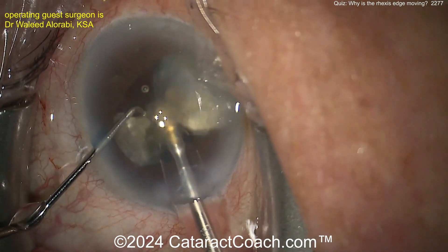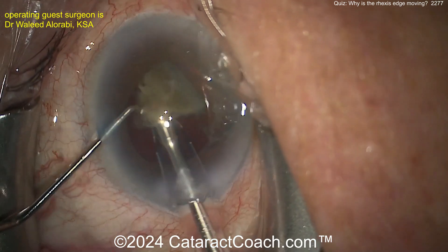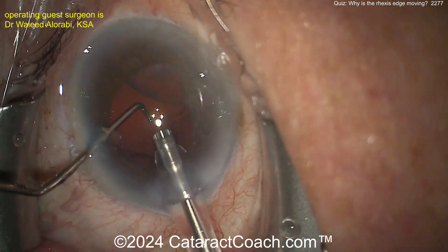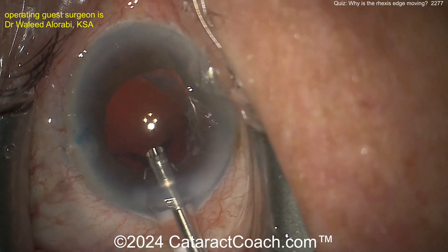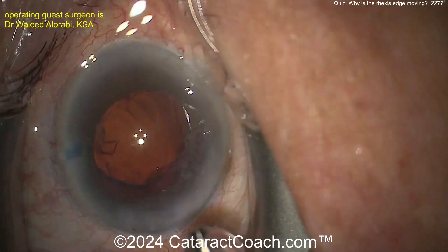Split these pieces. You could have put the CTR in already because with this type of case there's not a lot of cortical material. Taking that piece down — just be careful, because exactly as you take the viscoelastic out the nucleus comes out, and then the viscoelastic comes out. So put more viscoelastic in to push that capsule back. It looks like at least a quadrant of zonular loss.